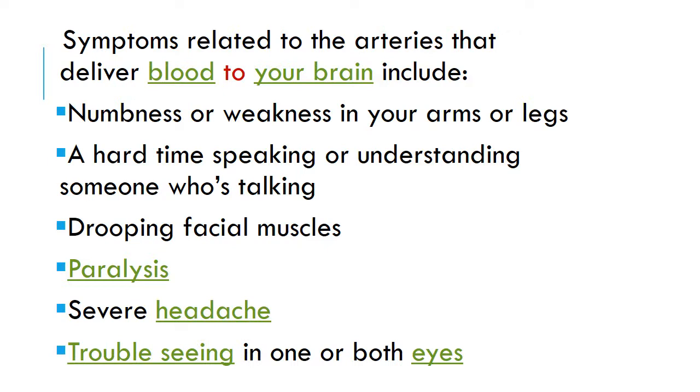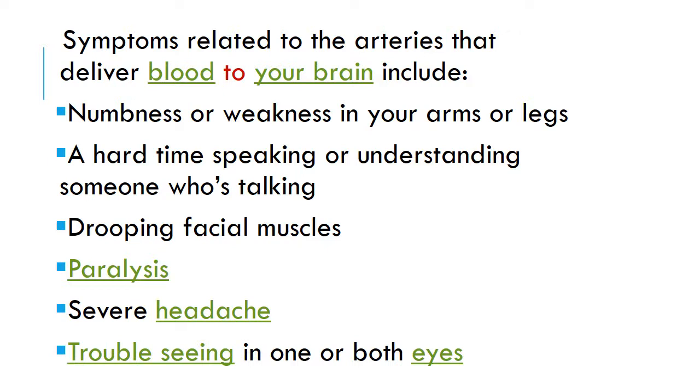In case the person has this disease affecting the arteries supplying the brain, he's going to experience symptoms like numbness or weakness in the arms or legs. Sometimes you can also see that the patient finds it difficult to speak, maybe there is slurring of speech, and there is drooping of the facial muscles. Just like you've seen in a patient with paralysis, one portion of the body starts to lose its elasticity and starts to sag. The patient will eventually have paralysis.